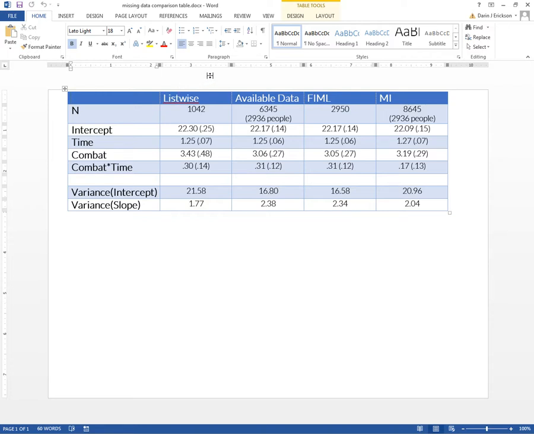Recall that for the first, to do listwise deletion, I really had to do this in SEM, because unless I force mixed to actively throw out people who don't have later data, its default is to use all available data. So I did this model using SEM. It had an N of 1042, and you can see I get an intercept and an effect for time, the slope, a main effect of combat on intercept, and then combat on slope. And I get the variance of my intercept and the variance of my slope.